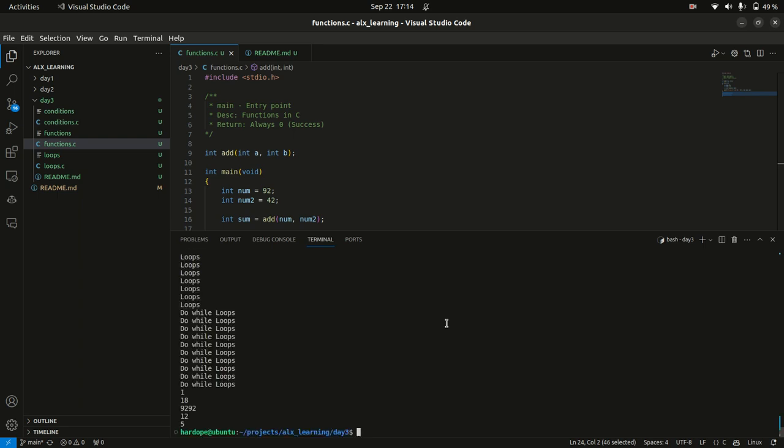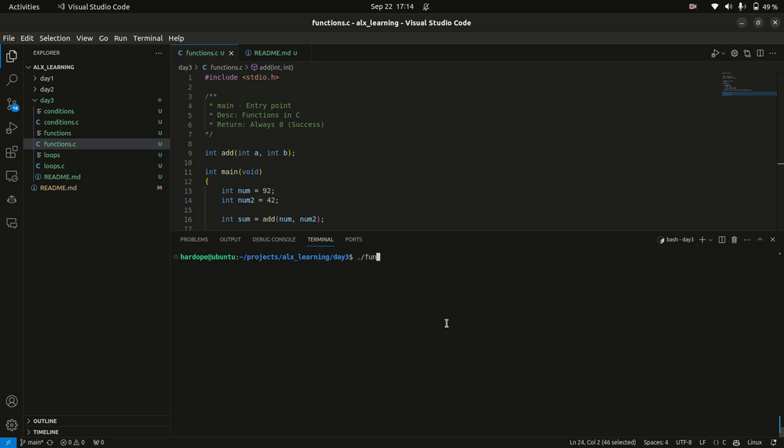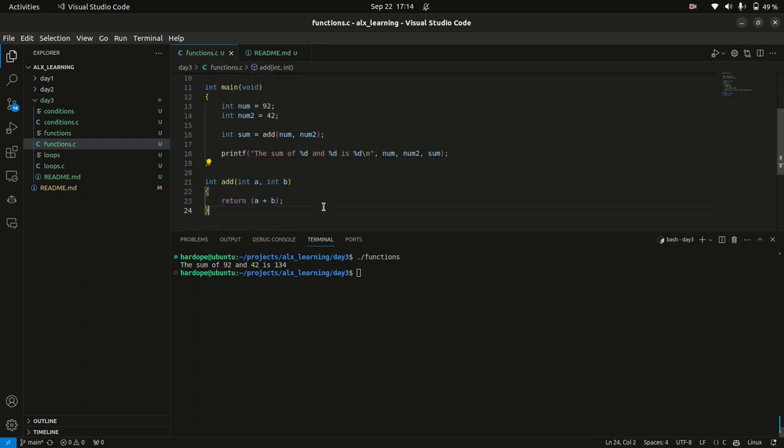Now let me run ./functions. Now you can see the sum of 92 and 42 is 134. So as you can see here, we have successfully added the numbers and returned the value. But if we did not return a value here, and we just had the numbers here, it would not work fine, because we are not providing the outcome of the code.